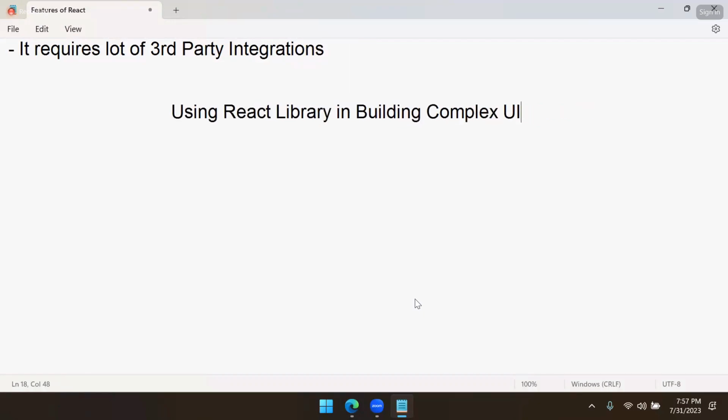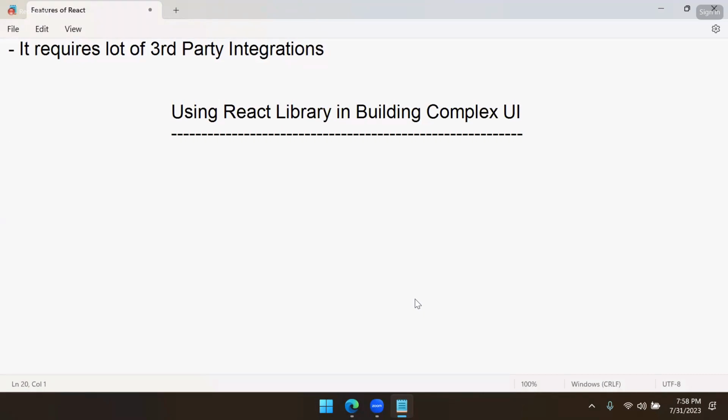That is the concept now. What is the purpose of React? React is a library. It is used for building user interfaces. How to use React in building a good interface, we will see.